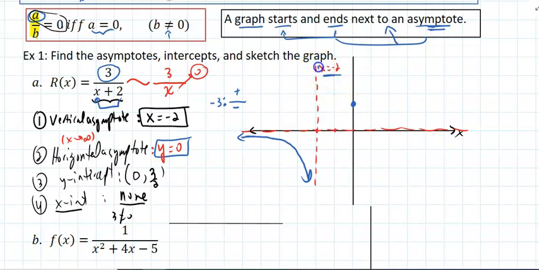So either I'm going to pick up from here, go through that. Oops, I missed it. Can you believe that? Go through that. Oh my God. Third time will be a charm. Go through the intercept and end next to the asymptote. Or I start on the bottom. But if I start on the bottom, don't you need to go through that intercept? Well, I didn't get any intercepts there, did I? So I can't cross an axis without intercepts. It must be the top portion. If you want to pick points there, you can. There's no need to.